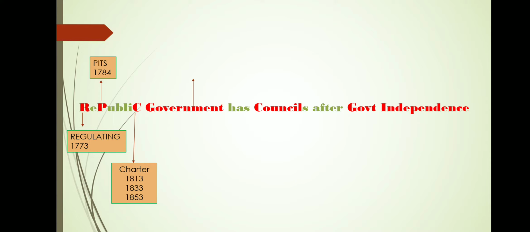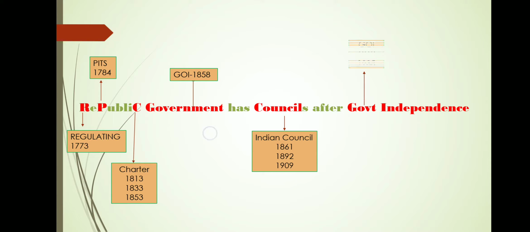Next is Government, which is the Government of India Act 1858. Next, councils: there are three Council Acts, Indian Councils Acts 1861, 1892 and 1909. Also, after that, the Government Acts are there, that is the Government of India Act 1919 and 1935. Next, the Independence Act of 1947. So you can remember them using this trick.